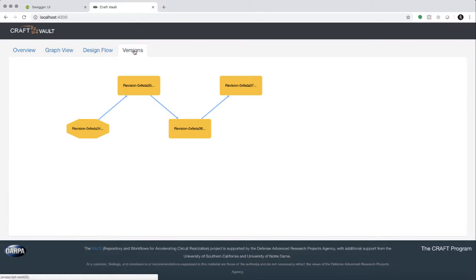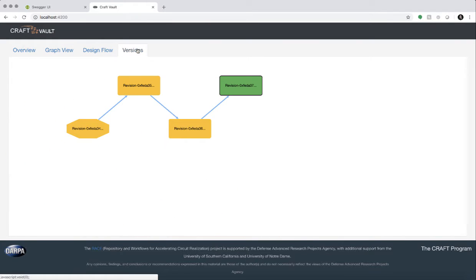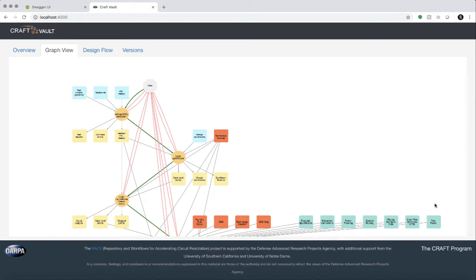The 4th menu, the versions one, this shows the versions. This used to be called Time Machine, but now it's called versions. This shape here represents the original asset. So this is the first one that was put into the system, and these 3 are revisions. Clicking on any of these will go back to that version. So if I zoom in there and click on this, it will load in another version with extra tools added and so forth.